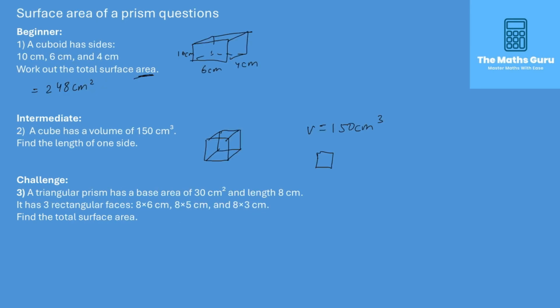Okay, I think this is meant to say a cube has a surface area of 150 centimeters squared. So yeah, let's just call it that. Surface area equals 150 centimeters squared. Okay, so if it's to have 150 centimeters squared, we know that all dimensions of our cube are going to be the same thing, because each face will be a square in a cube.